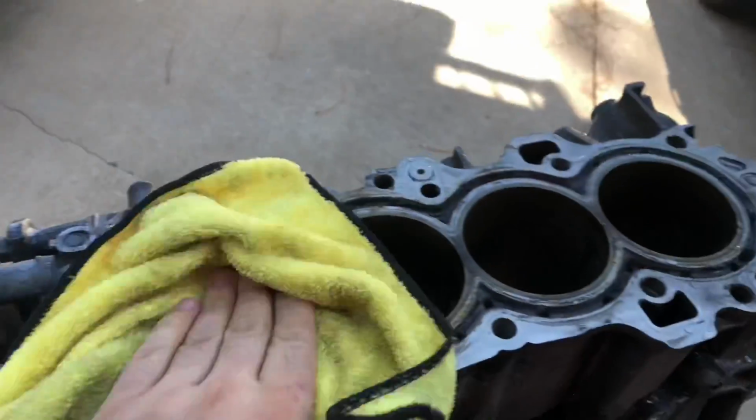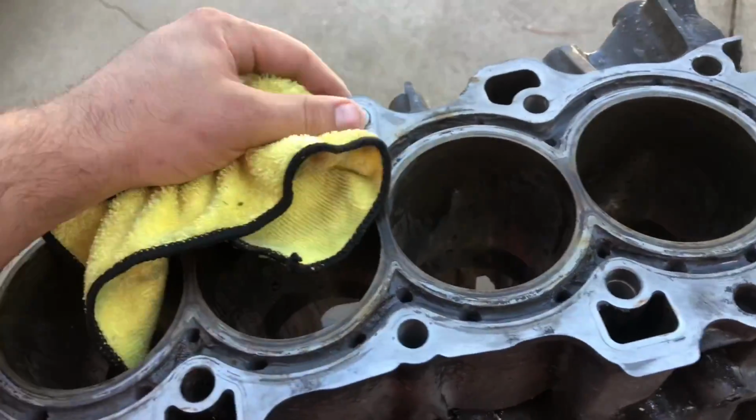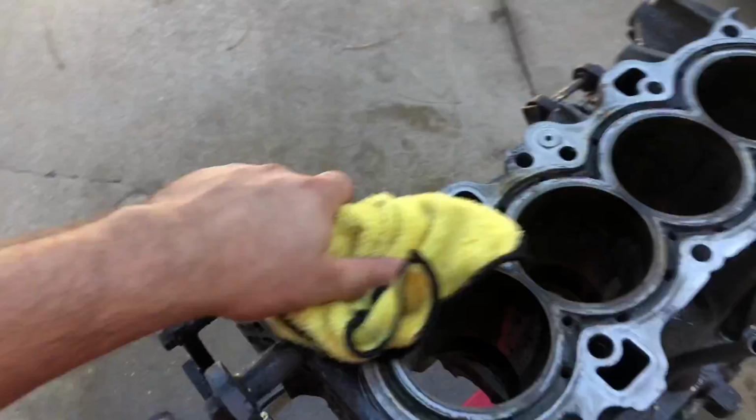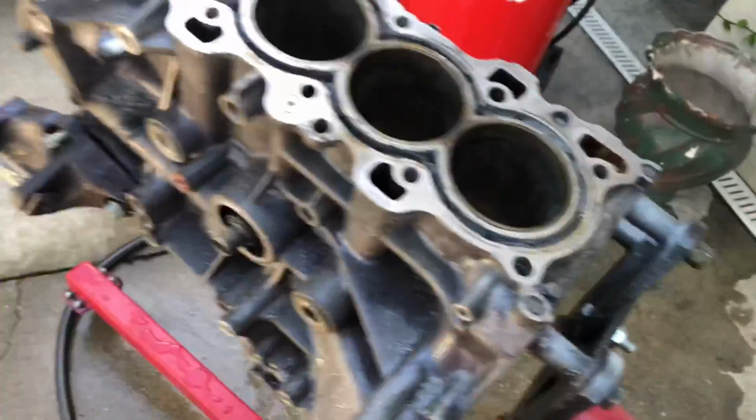All right, so we have everything pretty much washed out. Obviously, this will not be the final cleaning since this is still going to the machine shop for all the machine work that needs to be done. So we are pretty happy with the final product.